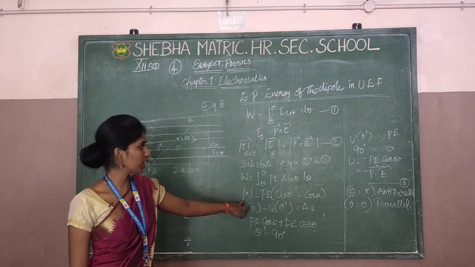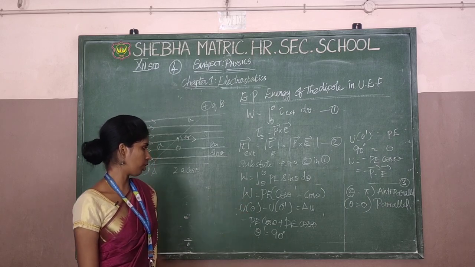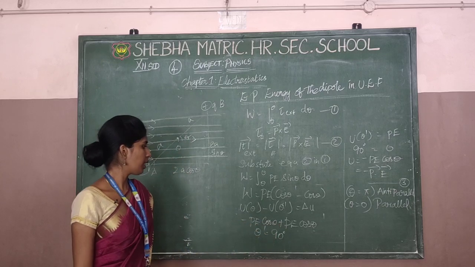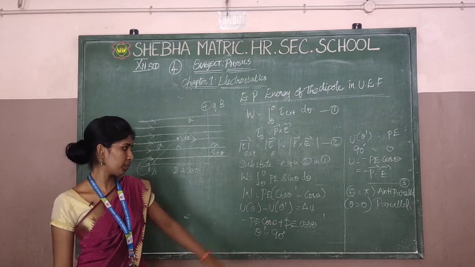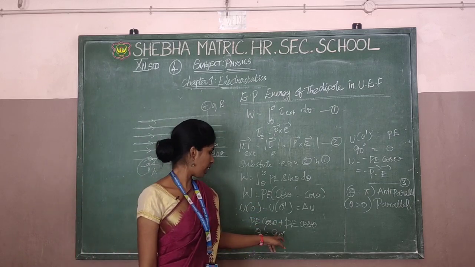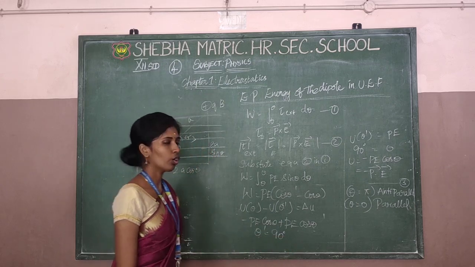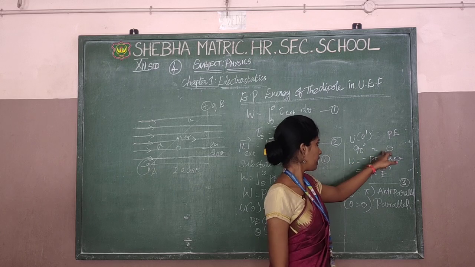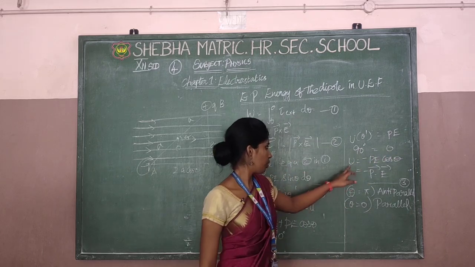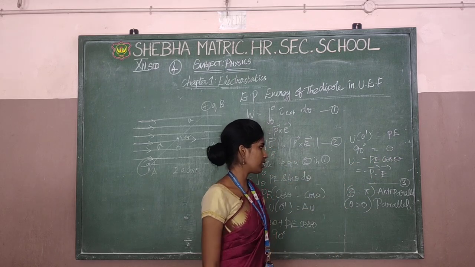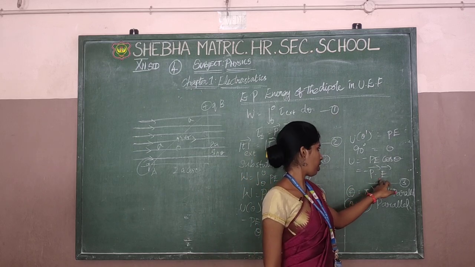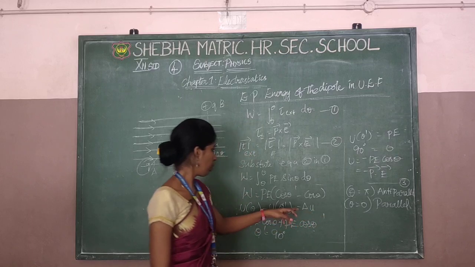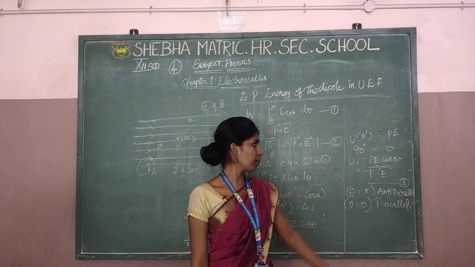We have already seen the work done, the U, for the uniform field. So it's p cos theta, minus p cos theta plus p cos theta. The whole theta value is 90 degrees, okay. So U of theta is equal to p at 90 degrees, which is equal to 0. So U is equal to minus p cos theta, which is equal to minus p vector dot E vector, the third equation. So theta is equal to pi is anti-parallel.